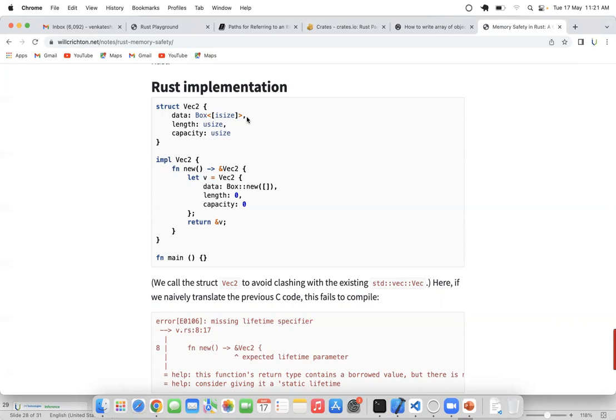Understand? If you are trying to write like this, there is a function new. I will write the code now. If I return that reference, what will happen with the reference? You're creating the object here, right? On the stack. If you return that reference, what will happen? He will show an error: expected lifetime parameter. So why is he going to give this error?